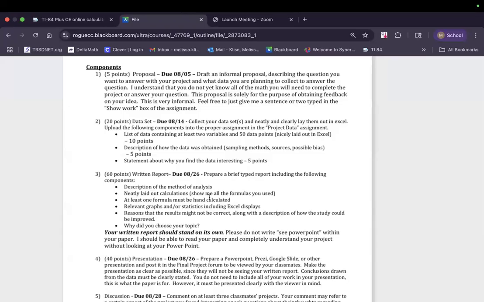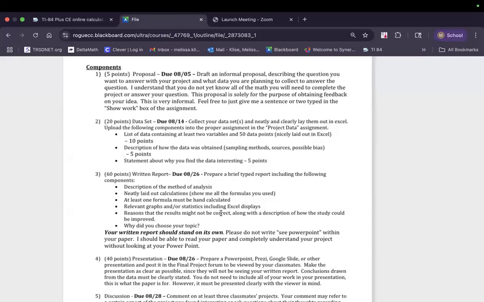I'm okay with that. If you submit both your Excel and your written report, you can say, see graph titled this in my Excel sheet. I'm okay with that. And one thing that your written report has to have is that one of the formulas has to be hand calculated. So you could type this using the equation editor in Word if you'd like.